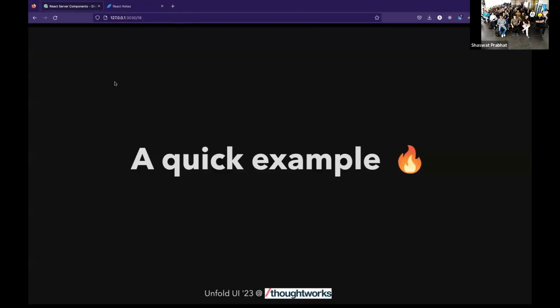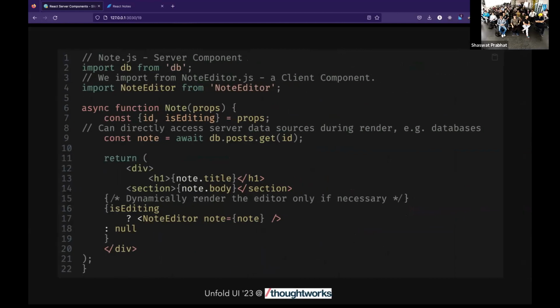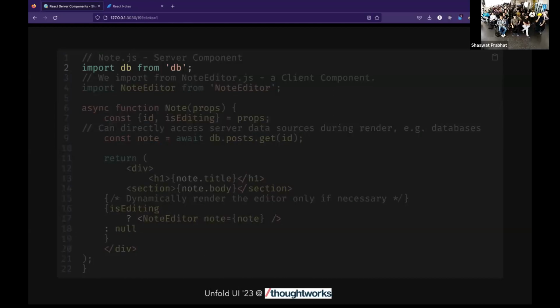Cool. So I hope everyone has a very basic understanding of how we would be approaching this, and even if not, we have segregated our components into the parts that we started off with, the interactive and the non-interactive. So this is actually the note component, and this is the server component. We will go line by line through the important parts here, and then we re-evaluate the app that we have received.